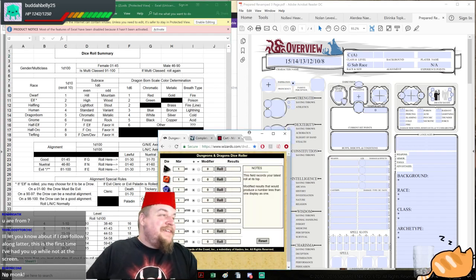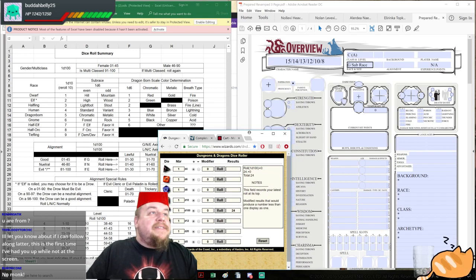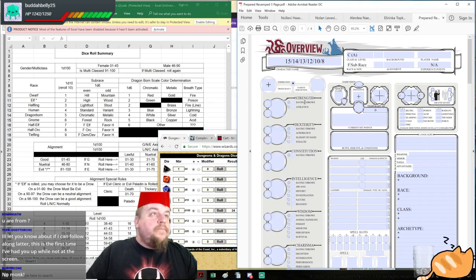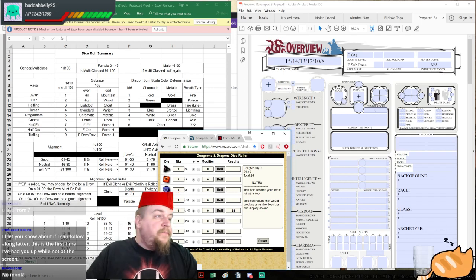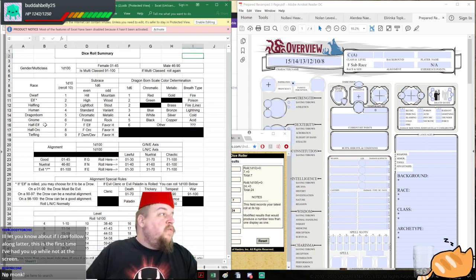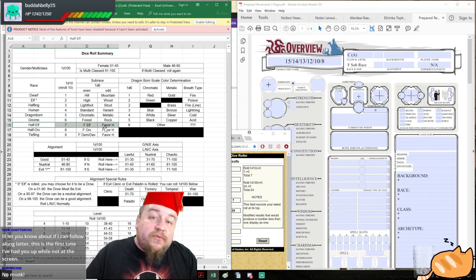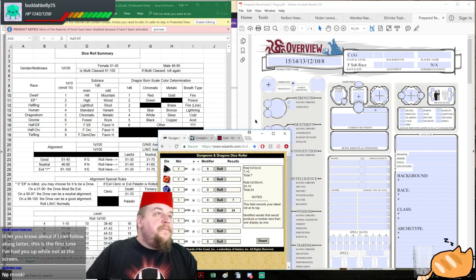Let's roll a percentile die and figure out if we have a boy or a girl. 24, that is a female character. And which race is she? We're going to roll a d10, well, twice, and find out. If we get a 10 on the first roll, we're going to re-roll it. Number 7, ooh, we have another half-elf. This is 3 in the party. So, something's going on here.